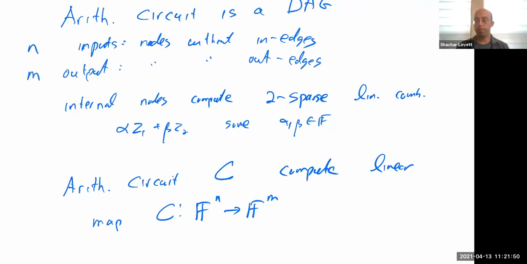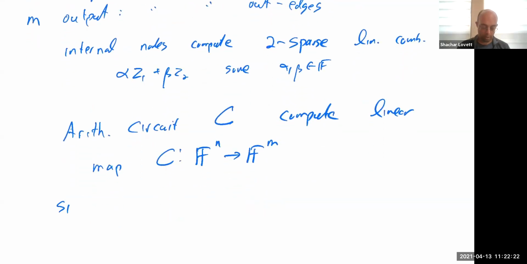Okay. So again, I hope that at this level everything is clear. So now we have a formal model. We say we cannot compute everything in a single shot. A gate, we're assuming, can take 2 inputs and compute a 2-sparse linear combination of them in a single shot. That'd be 1 operation. And we want to do it iteratively. So to compute such a circuit, you go from the inputs to the outputs by some topological order, and you just compute it 1 by 1. Right. So the size of the circuit, like we said, the size of C, is just the number of nodes.